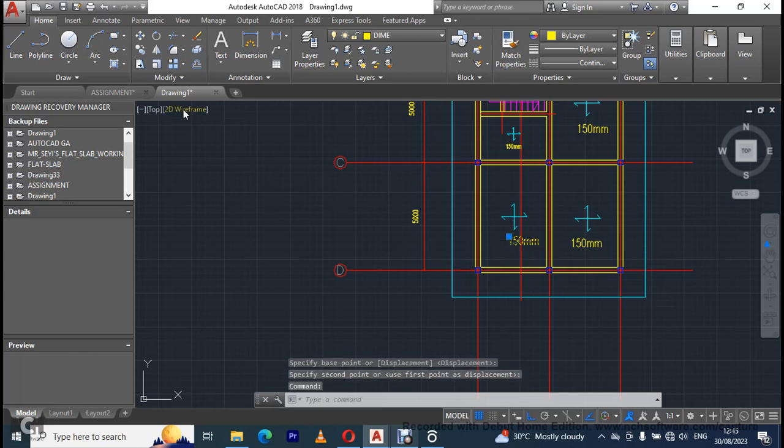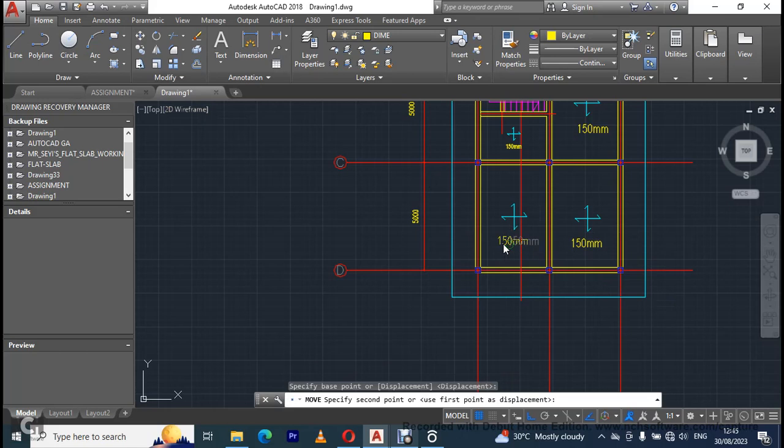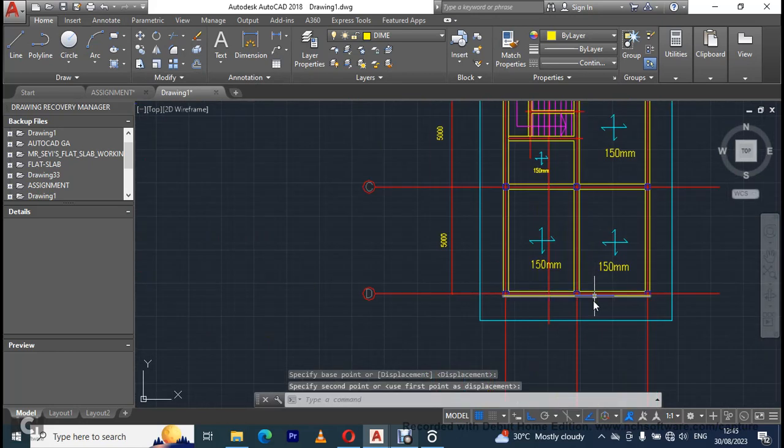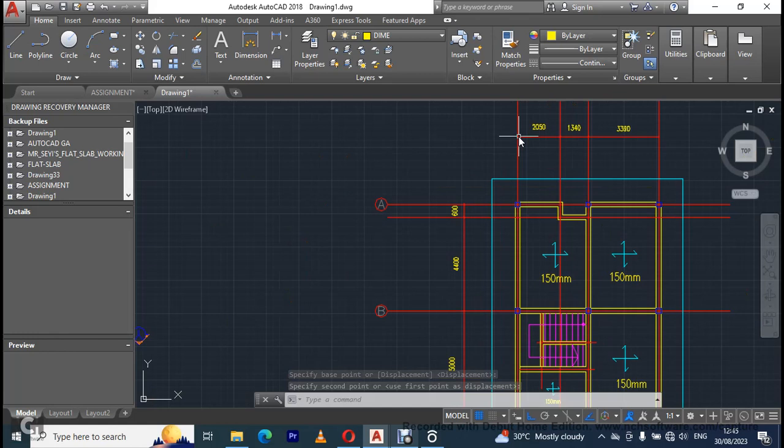It has to be organized, you understand? It has to be organized. So, and this, I'll move it. This as well. I'm going to move this. Yeah. Okay, so now next thing is to dimension our slabs now.